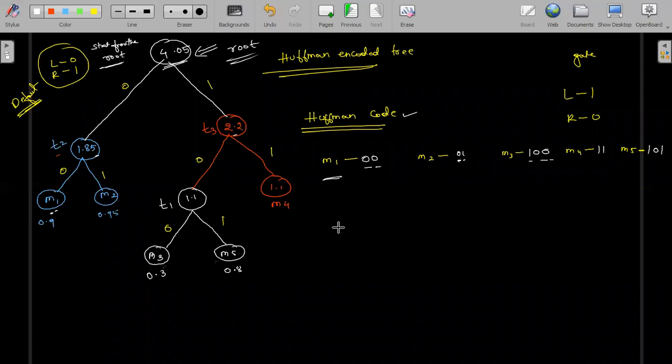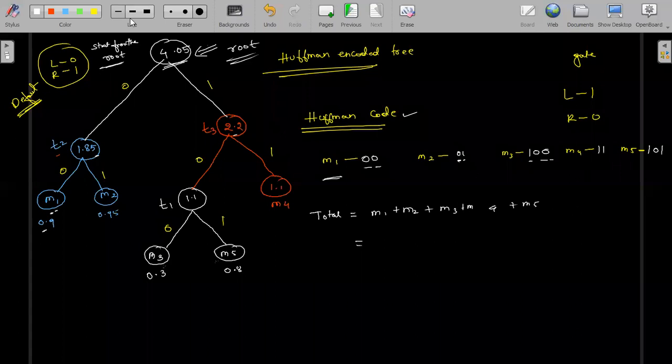Okay, now fine. You find out the total now. Total is equal to M1 plus M2 plus M3 plus M4 plus M5. Now, what is M1? We know that M1 is 0.9.